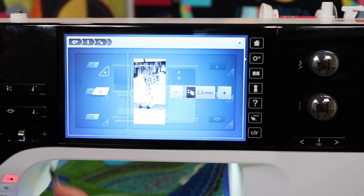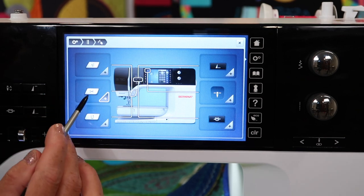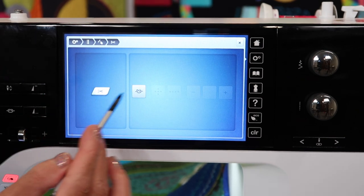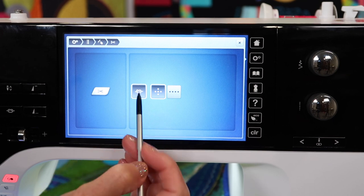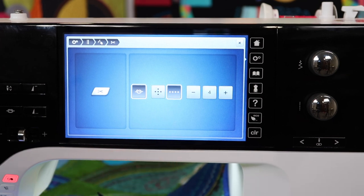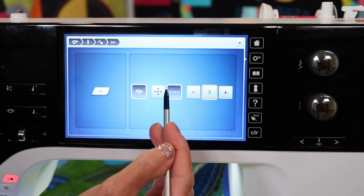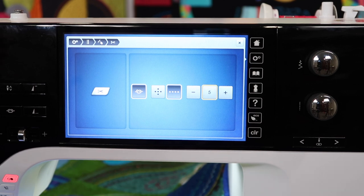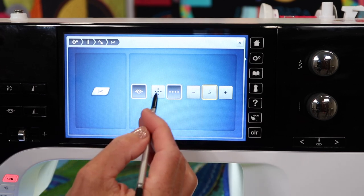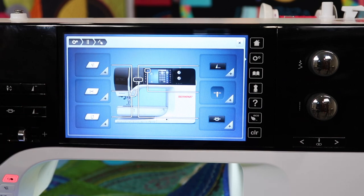Here we can actually change how high the presser foot lifts up. The cutter, some of you might prefer that it would lock the stitches before it cuts. So instead of it just cutting and not locking, you can choose whether it locks as a cluster or locks as 4 stitches, 3 stitches, 2 stitches, or more in a very short run of stitches. Sometimes that's nice if you're machine quilting, you just want those little tiny stitches, but you don't want it all near each other. So I'm gonna turn that off. That's not usually something that I do a lot of.